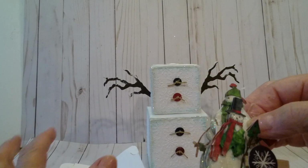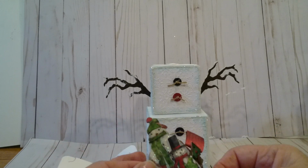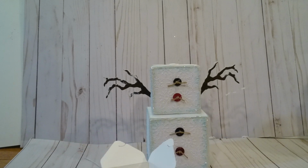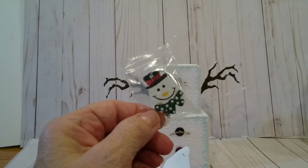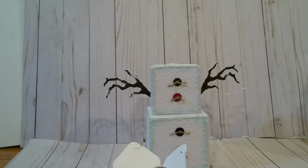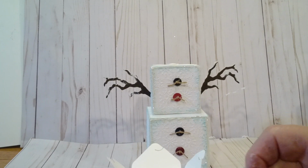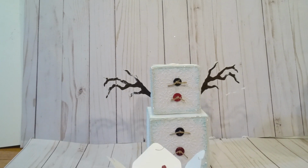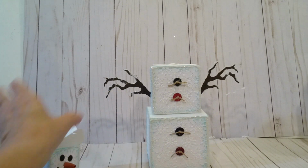I have a stack of little, I think these are K & Company snowmen. A stack of 3 cute little snowmen for embellishments. And the last thing I have is this cute little wooden snowman embellishment. And that all fit inside the head. I probably could put a little more, but I didn't want to overstuff it. I also have this cute little clothespin to hold my snowmen together. And you really can't decorate your packages because it adds just too much bulk inside the boxes. But I did put them in little bags.